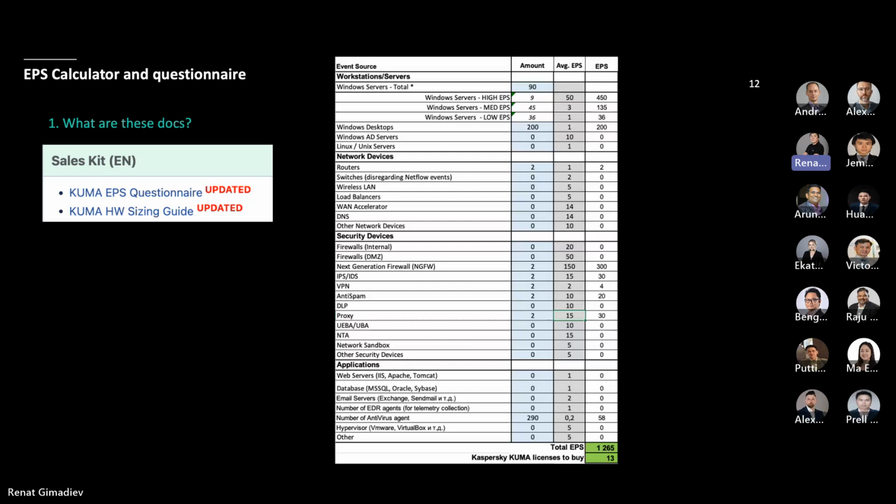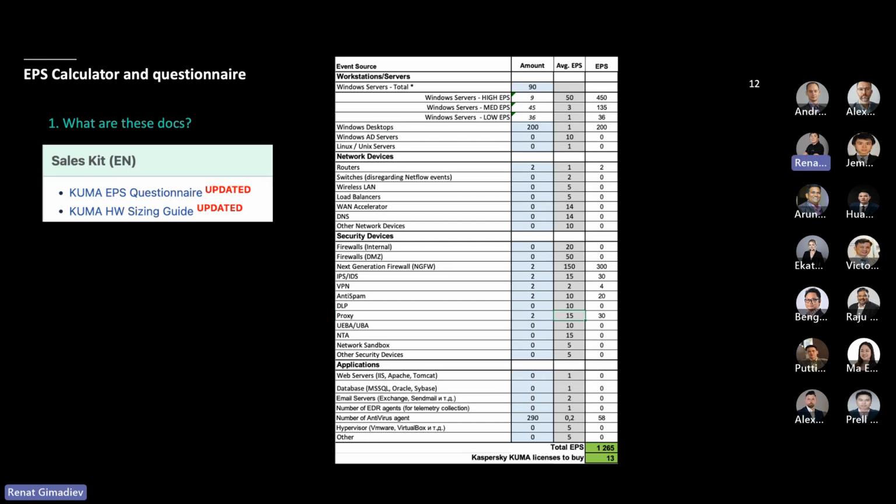This is an overview of our EPS questionnaire. What should you do with this document? You need to ask your customer or partner to fill out this table and provide as much information as they can, because based on this information we can calculate the approximate EPS rate.